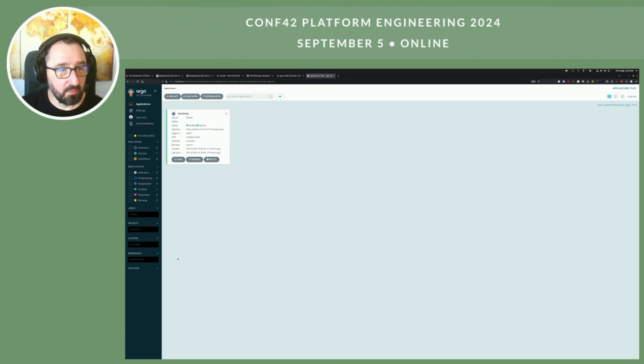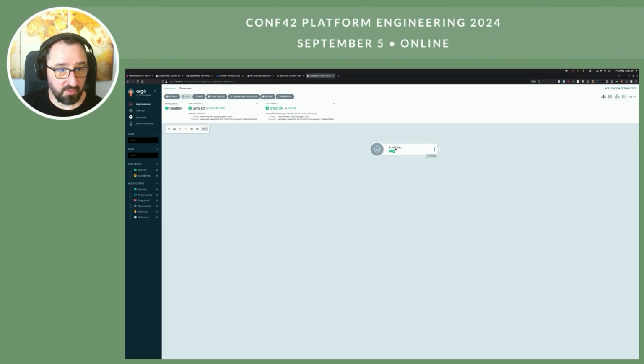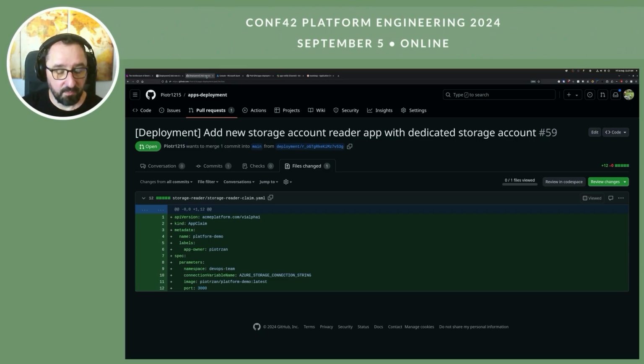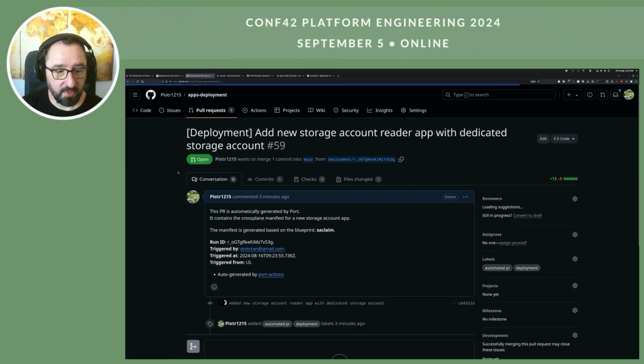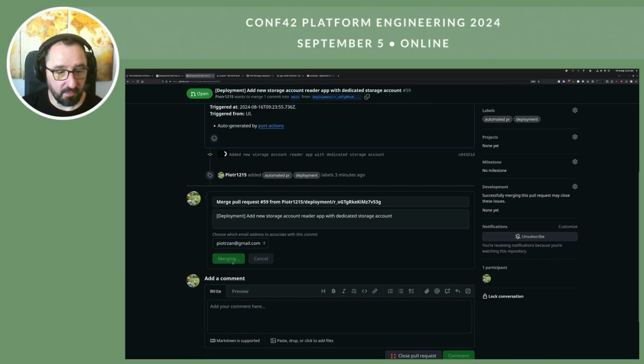We have a simple Bootstrap application, and this Argo CD app observes the apps deployment repository, the one we just saw a moment ago, and the one which we opened the PR to. So for now, we have this empty app. Nothing happens. Okay, so far so good. Let's approve the PR. Let's pretend that I reviewed it, and we're going to merge it right now.